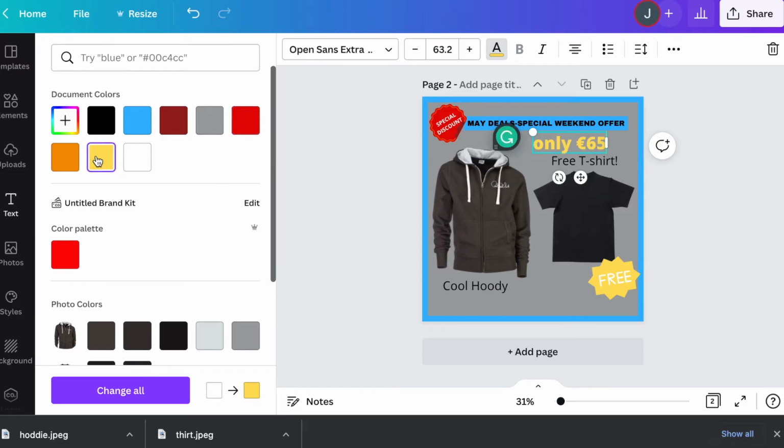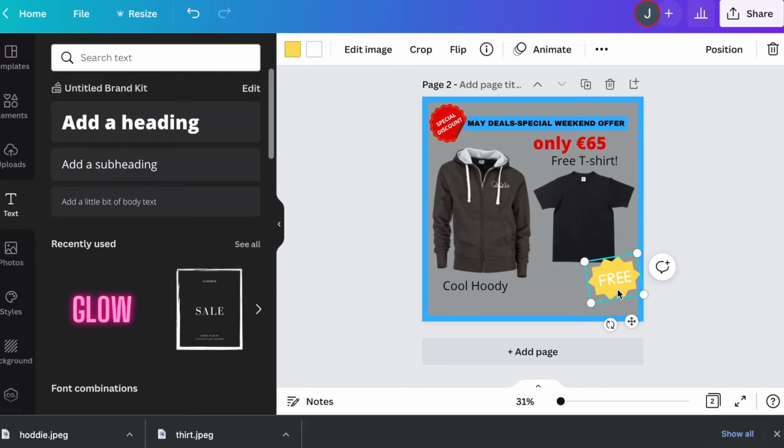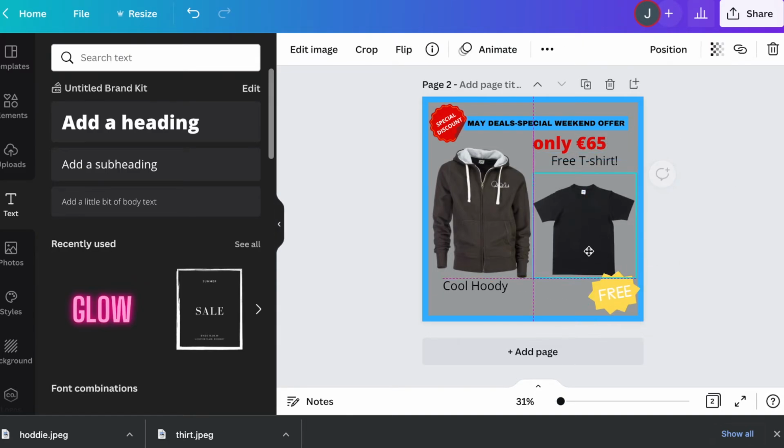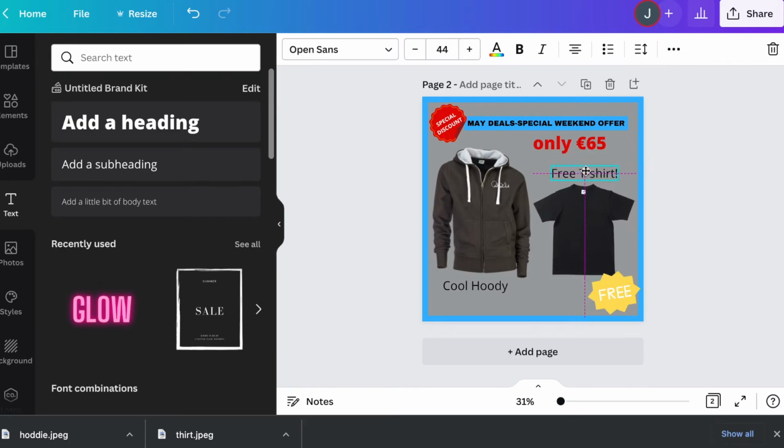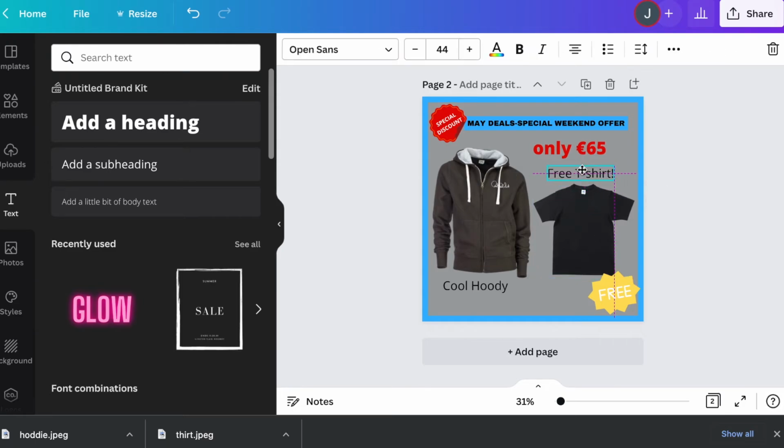I'm going to make that red or yellow. No, red. I'm going to go with red. So things are a bit squashed on top, so I'm going to pull things down to make more space. There we go. And you just do this to see with your eye if it's easily readable or not. So there we go.